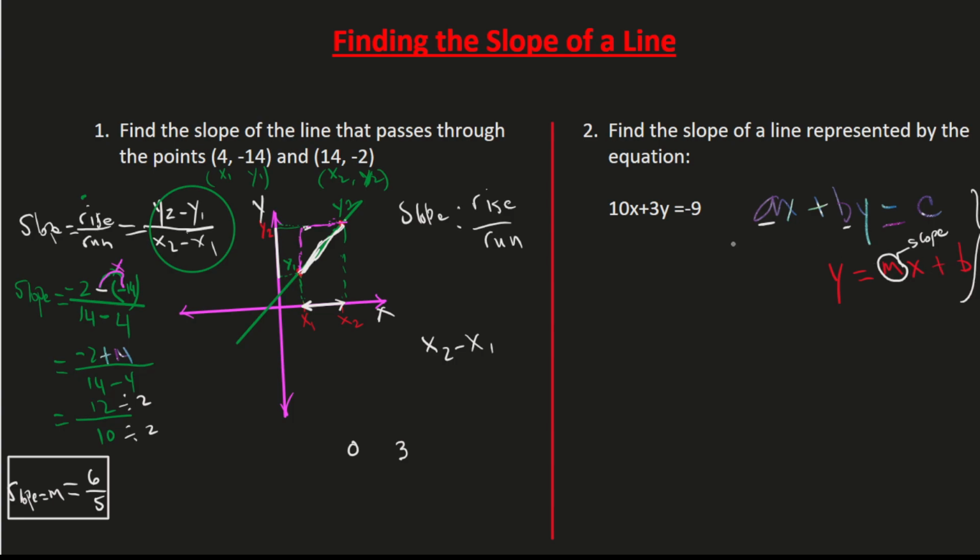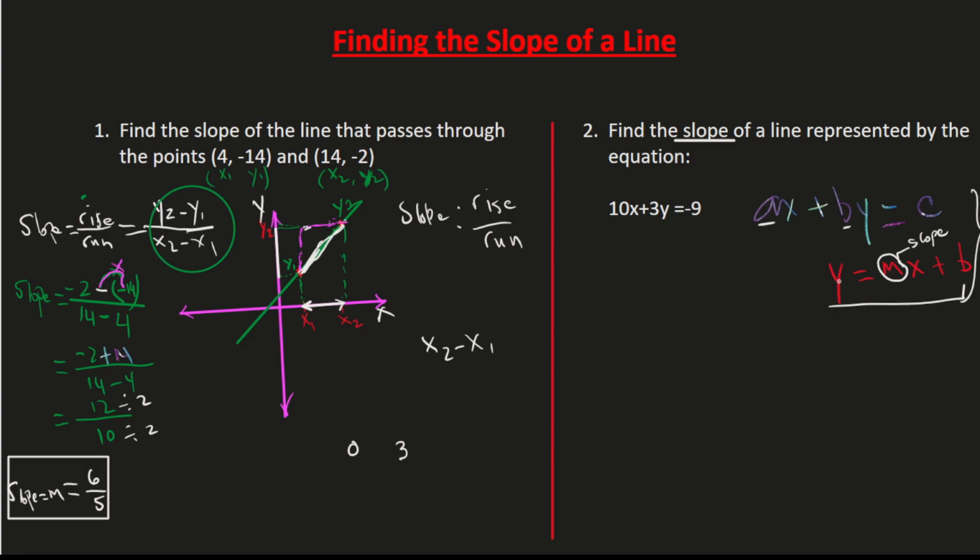So what we need to do, we need to take that standard form of the equation, transform it into something like that. And once we finish, whatever is in front of x is what's going to be our slope. We just take it and give the answer for the slope. Okay, guys, this is what we're going to do. So now, how do I transform the standard form of the equation into this slope-intercept form of the same thing?